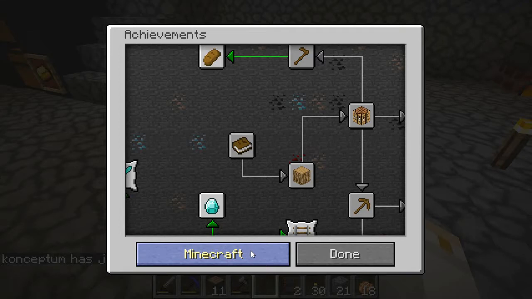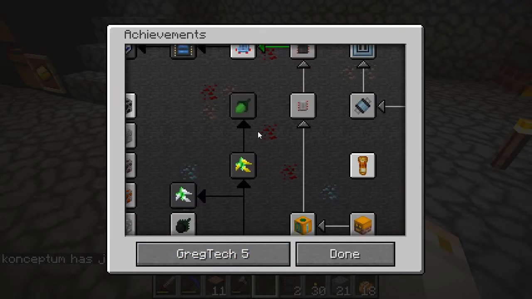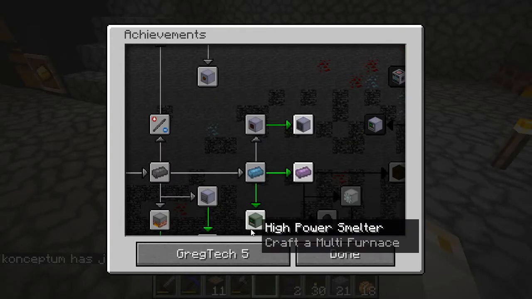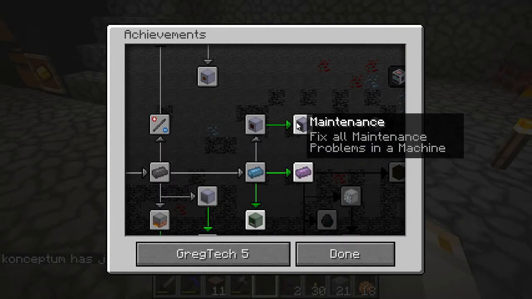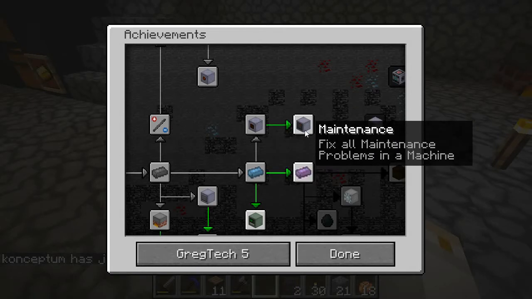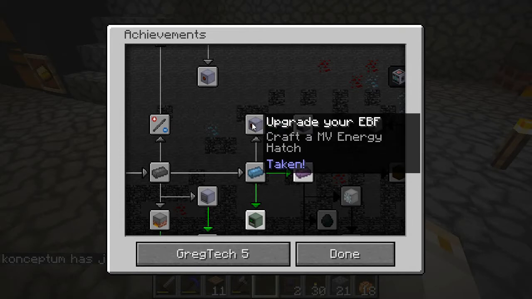Incidentally, I did notice that there are a few achievements here that I don't have that I should have. And let's see, just as a real quick note here. This achievement here, fix all maintenance problems in a machine. I've done that. That's how I got my electric blast furnace running. So I'm not sure why I don't have that particular... Actually, I think I do know why. You can see that that achievement comes after upgrade your electric blast furnace. I actually fixed all the maintenance problems before I upgraded my EBF.